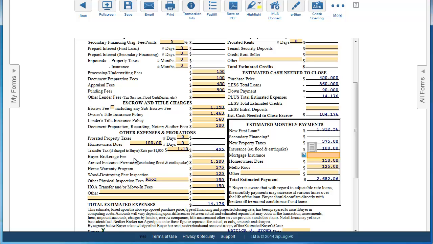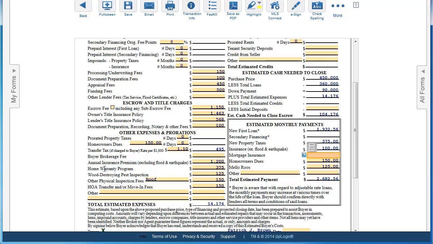If you had a buyer brokerage fee, in this case the seller is paying for the real estate fee, but if you were working with a buyer, and the buyer said, no matter what, I will pay you a certain percentage. You go find the property for me. That's what we're talking about. You're going to compensate the buyer's broker. That's where you would put that. In most cases, the seller is paying that fee, but this is just where you could put that if you needed to.